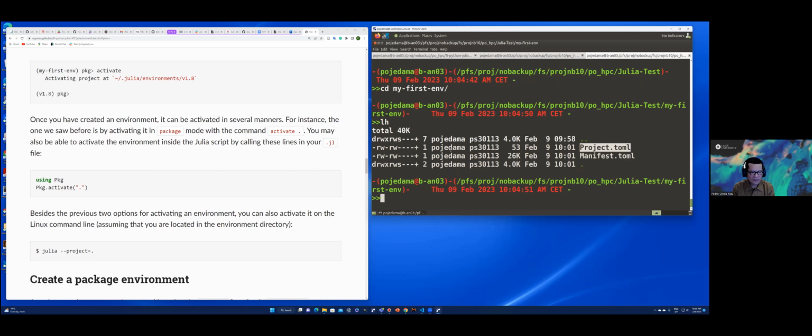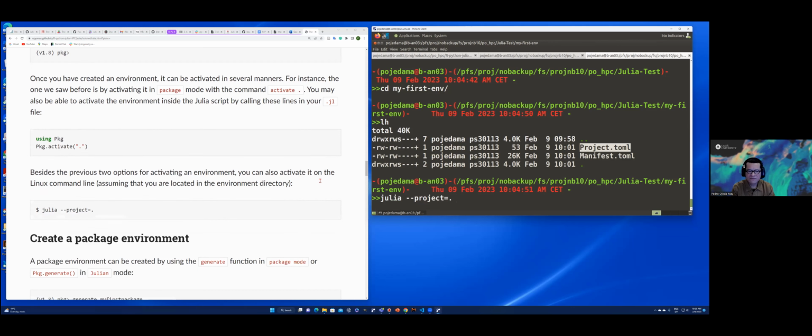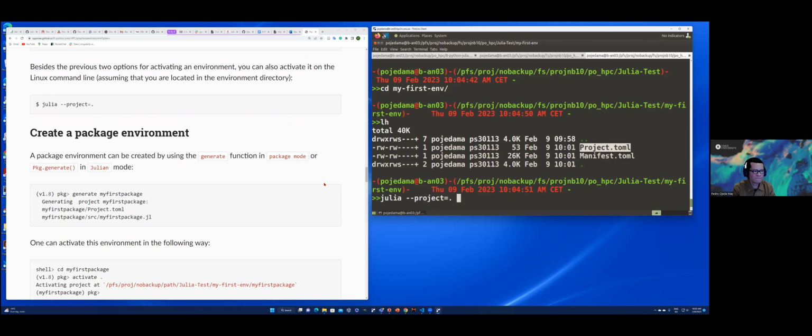How do I do that? Well, I start Julia with --project, and then a dot. Yeah? So it will start Julia with the environment activated. These are three ways to activate the environment.